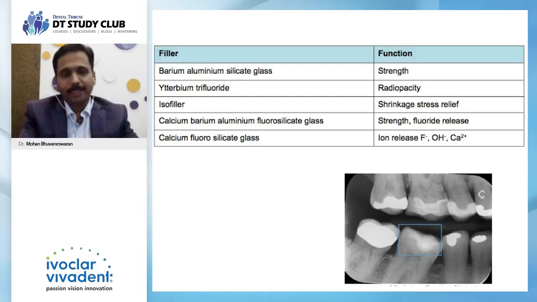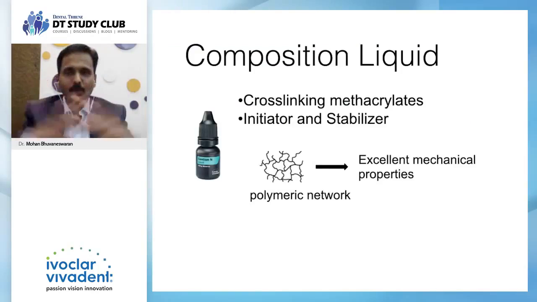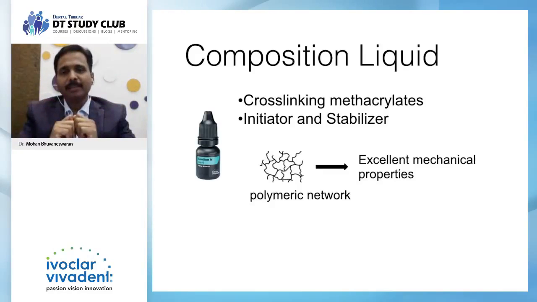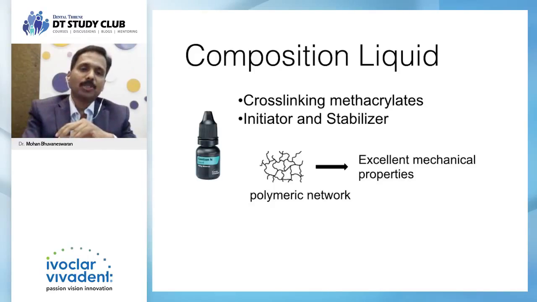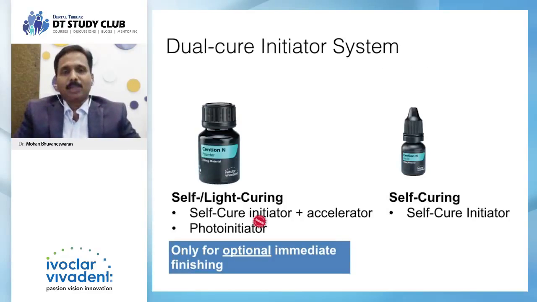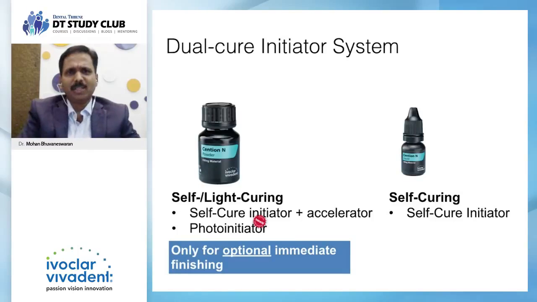Now let's move on to the liquid part of it. The liquid part has all the monomers. These monomers are not the BisGMA, HEMA, or anything like that. They're basically the UDMA, and they are cross-linking methacrylates, which give excellent physical properties. Fine. We all know that composite has strength, so we don't have to discuss much. Yes, definitely they have a beautiful networking polymerization happening, so that gives a beautiful strength. So this is the powder and the liquid composition. Let's see the powder and the liquid together. Now that's the powder and the liquid. And what am I talking? Dual cure? Just now I spoke self cure, and what is this slide telling? Dual cure. Yes.